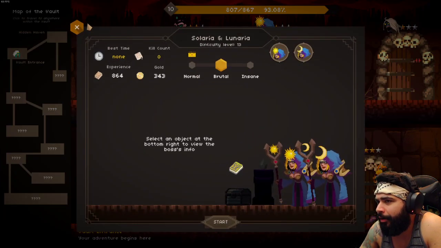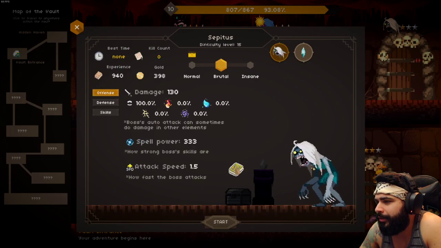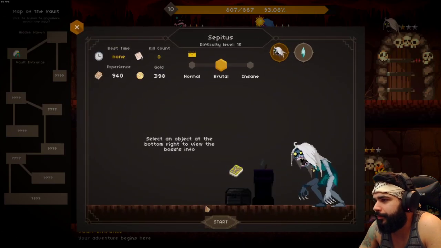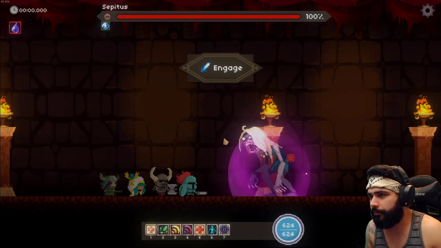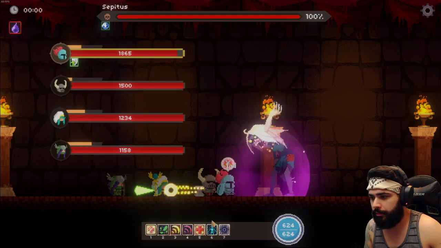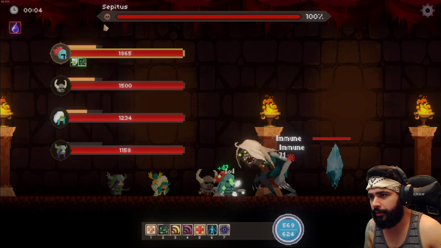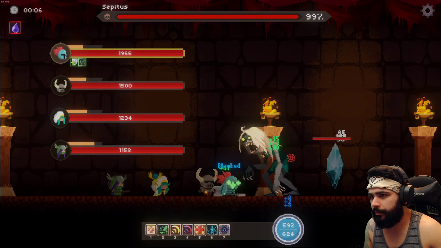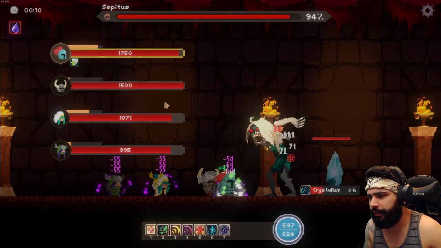So can we beat this guy on hard mode yet? Or is he gonna slap us? I feel like my build is terrible, but let's just fight him. Brutal mode, here we go. I wish I knew what I was doing. Can I take this off? Cannot be. No, we're just gonna keep focusing him. Last time I tried to focus the crystal, I didn't do any damage to it.